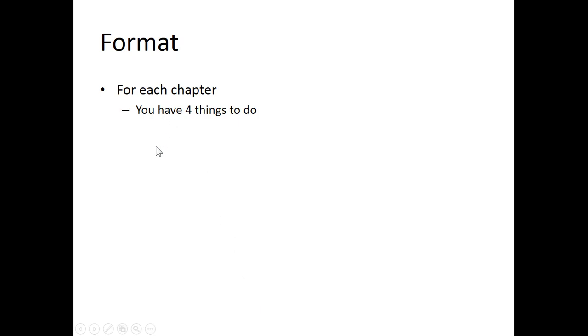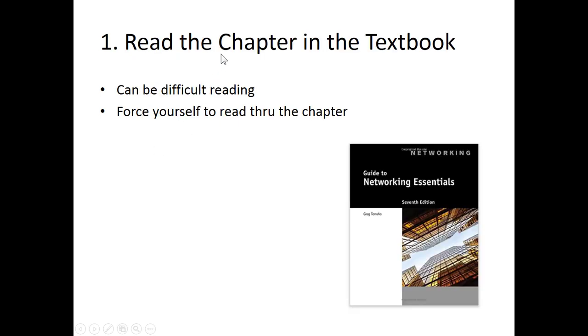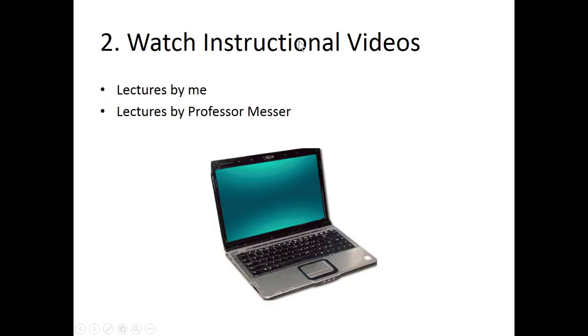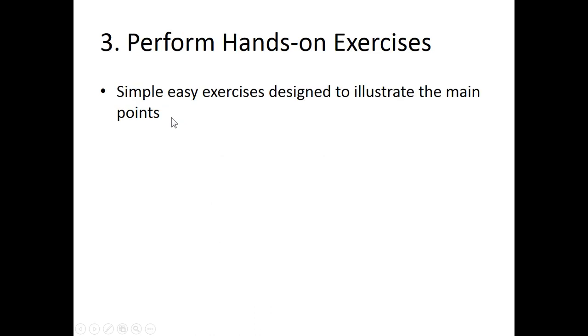Now let's look at the format of the class. For each chapter, you have 4 things to do. 1, read the chapter in the textbook. It can be difficult reading, especially the first time through, but please force yourself through that chapter. Then, watch the instructional videos. These are videos of me teaching the material just as I do in the classroom at the college, and also lectures by Professor Messer.